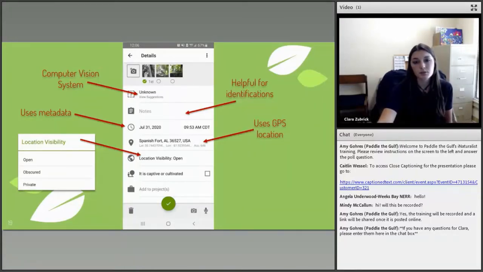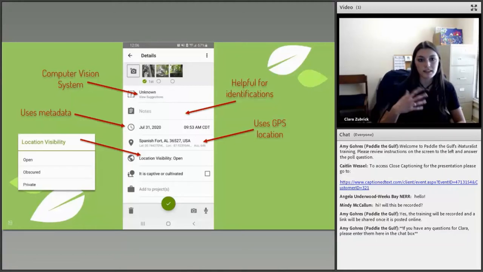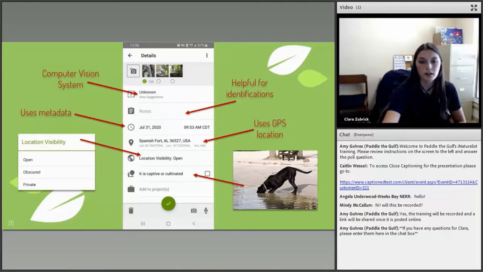And this is really beneficial any time you document a rare listed species that might be vulnerable. For example, here at Weeks Bay, we have a lot of pitcher plant bogs, so we don't want any of those necessarily with open visibility. We do have a public pitcher plant bog, but some of the other areas are not freely accessible to the public. And iNaturalist has something they call taxon geoprivacy, where they automatically, within the system, are able to obscure the location for any listed species. So that's kind of neat that they do a big part of that on their end, without the user having to be conscious and aware.